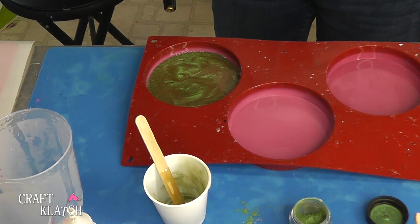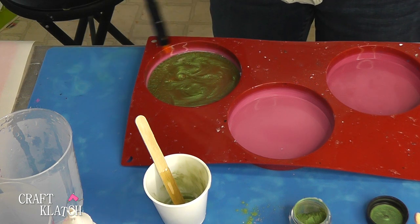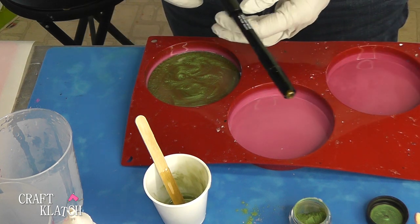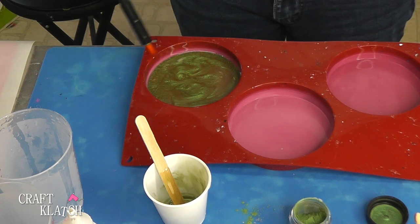I'm going to take my lighter. A lot of people have been asking me about this lighter. It's just a regular lighter that people use for barbecues and stuff, and it has sort of a torch feel to it. That's because it's the wind-resistant one — I found it at the grocery store.